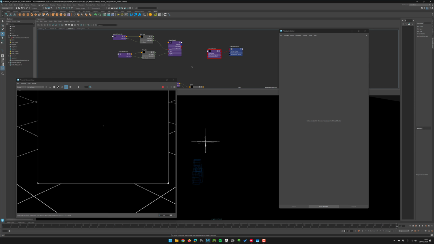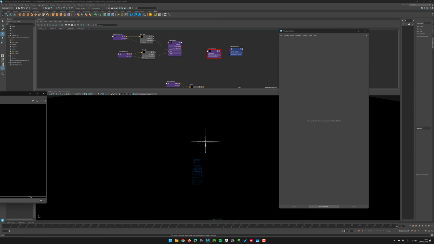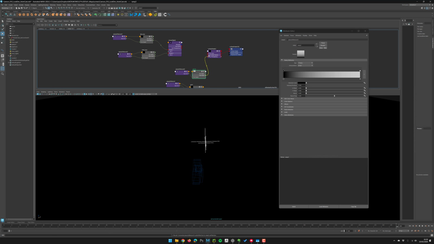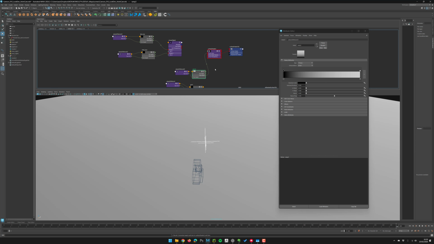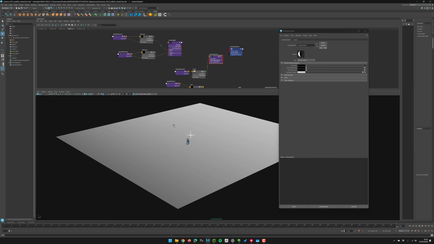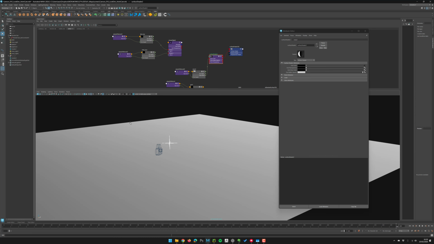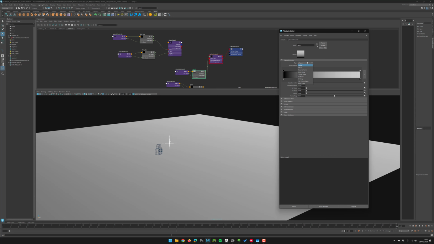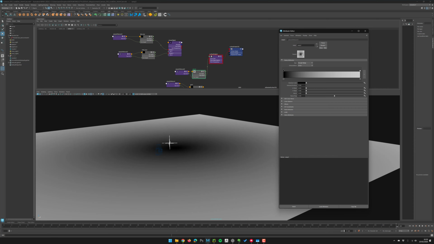I am just going to disconnect this to see it. If we take a look in the viewport, I made a ramp, because here you will see a ramp texture that I have created right here. I'll set it to color so I can get a viewport preview here. Normally it should show up. The thing is my grid stops here at the back and I would like to have a sort of infinite grid, without seeing the edge. So you take the ramp and set it to, I think it's circular, to make it appear as a circle, you see here.